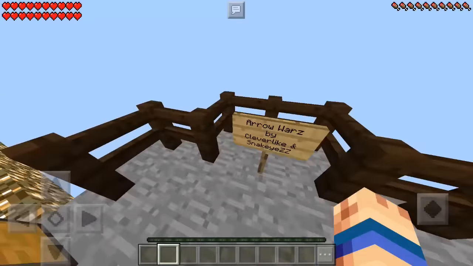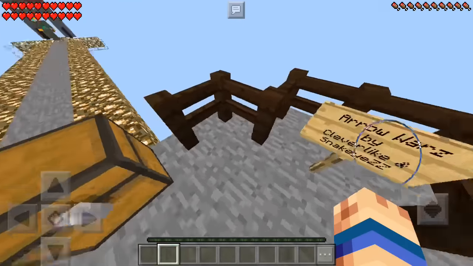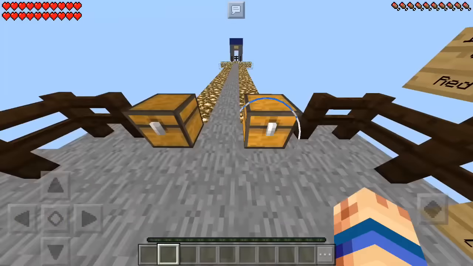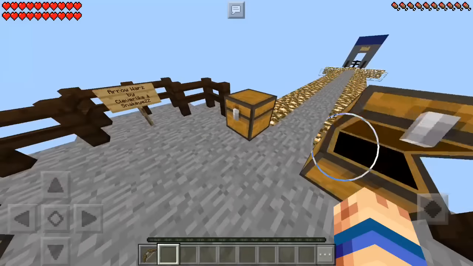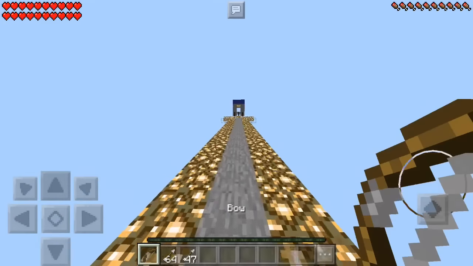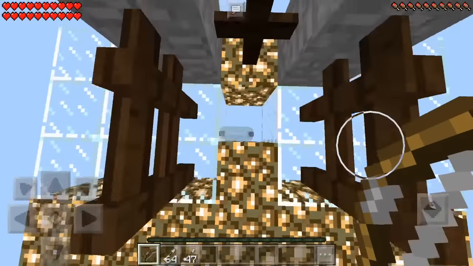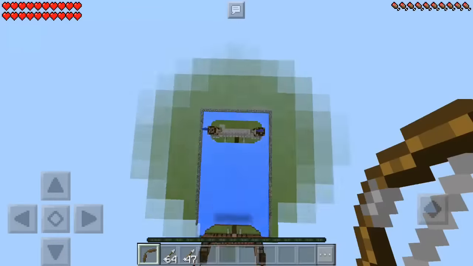But okay, so this map has been created by Cleverlike and Snakeys. Kane, what base are you going to be in? I'll be in the red team. Okay, so I'm going to go in blue. All right, Kane, when you're ready, 3, 2, 1, go! I jumped down.